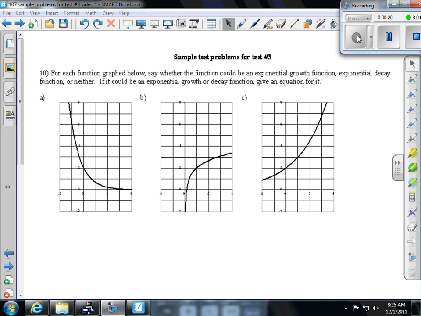Okay, so what we're supposed to know about exponential growth and decay functions is that growth functions look like this, very close to the x-axis at the far left, and then growing forever to the far right. And exponential decay functions are kind of the mirror image of those, close to the x-axis on the right and growing to infinity on the left. And so one of these guys is excluded, it just doesn't look like either of those pictures, and that's this one here.